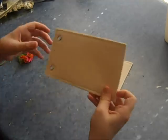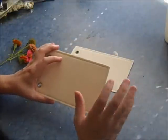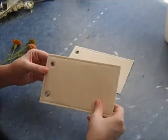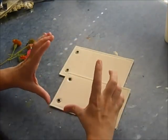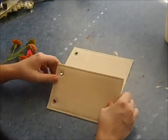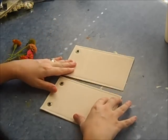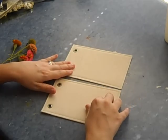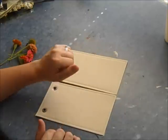Okay, as you can see, I have some canvas sheets. These ones are actually from a Prima canvas album, but you can use any kind of canvas. You could actually use the little mini easels. You could do this technique on chipboard, paper, fabric, pretty much whatever you like. So what you need to do is grab whatever surface that you want to do your printing on.